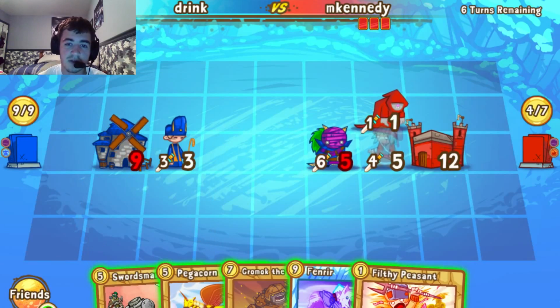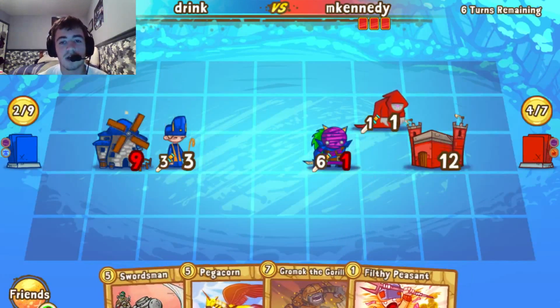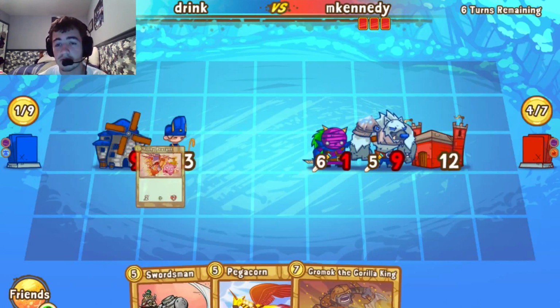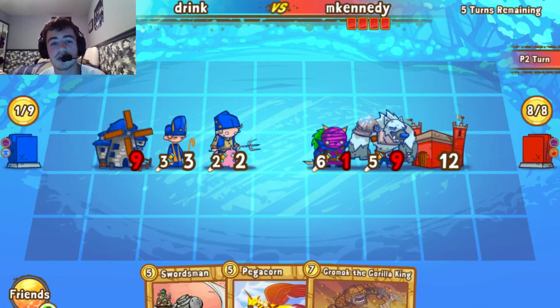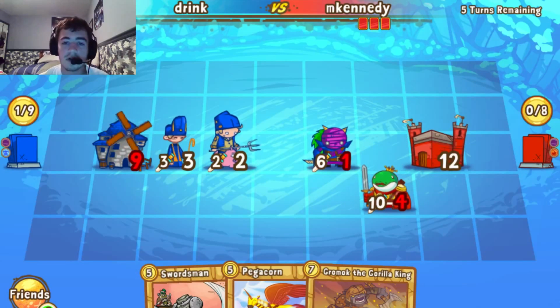So the Ogre Thief's probably going to want to hit on the castle. However, he's going to run with the Kunoichi. 2 gold will bring out the Fenrir. That Fenrir is going to kill off the rat and probably just park himself right there in front of the base, actually. I thought he was going to retreat, but he's actually parked himself right there. And the Peasant will come out as well for some additional threat. Frog Prince taking out the Fenrir, though.